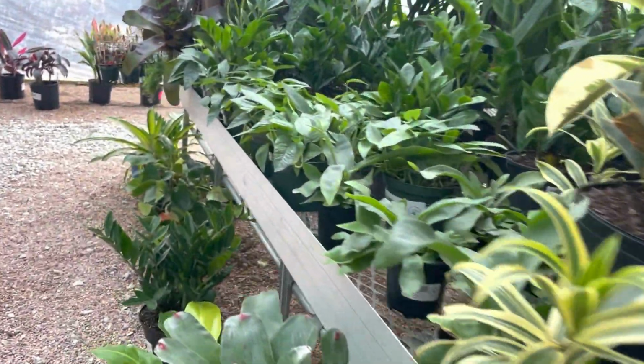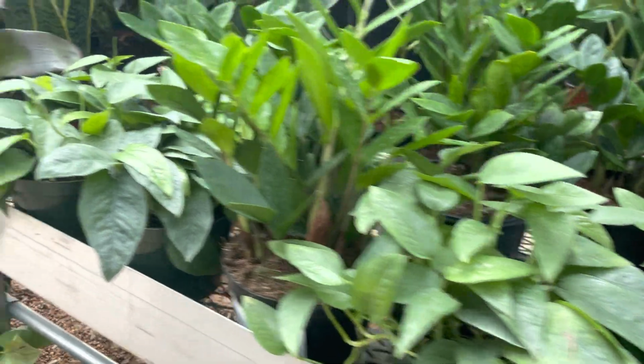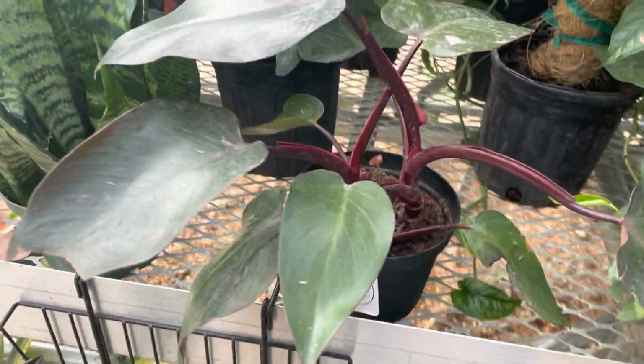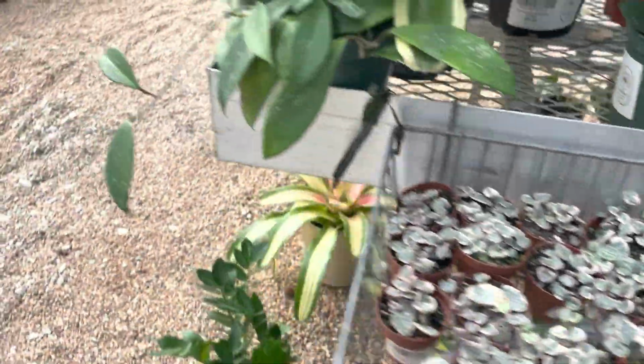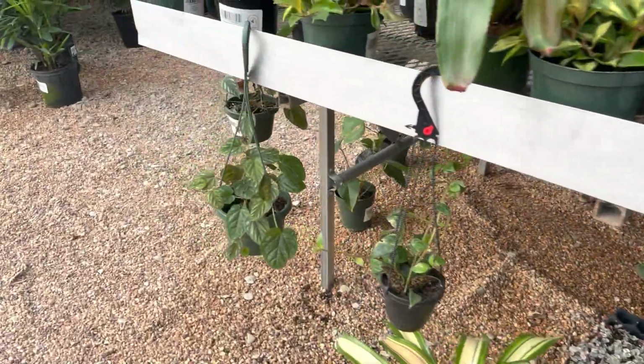Moving on, there were a bit more of the smaller houseplants on this table, a bunch of Cebu blue pothos, which was really nice to see, and this philodendron pink princess for only $30, even though it doesn't have a lot of variegation. There are 2 plants in there, so I figured it was a good deal. Also some of those like jewel orchids, I think, and string of hearts, a couple of Hoyas.